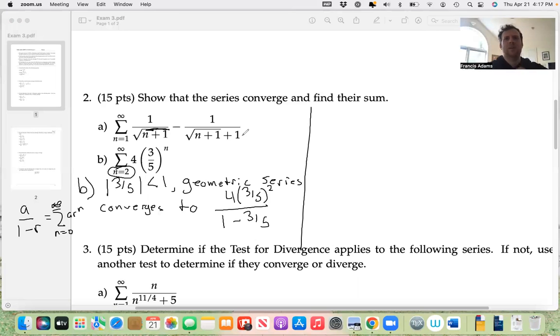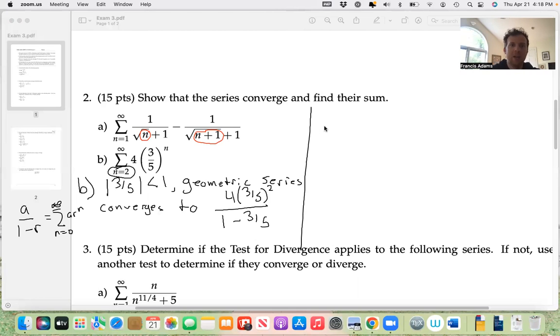Is that right? Okay. Maybe there wasn't a typo. It looked kind of strange, but I think this is actually right. Yeah, so I think this is right because we have an n and an n plus 1. It's the same thing, a square root and then a plus 1, but it's offset a little bit.